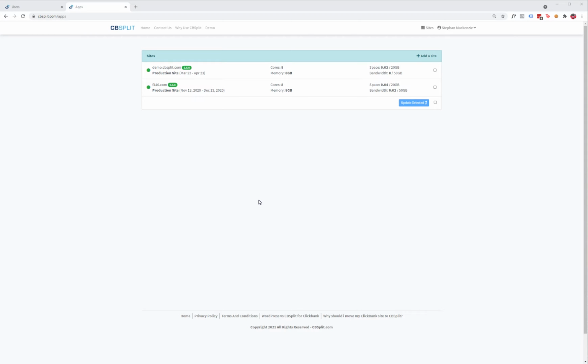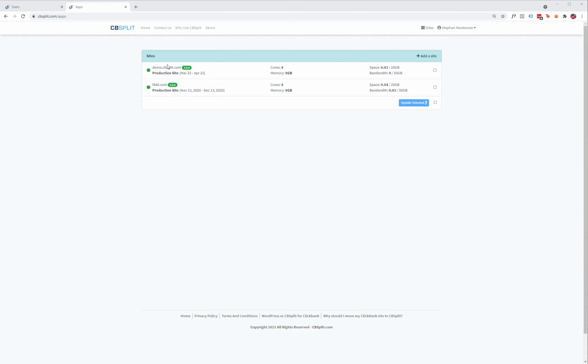reasons why you might prefer to use a domain alias, because what it will do is use all the same pages in the back end as your primary site, so you don't have to maintain multiple different sites with your current winning tested offers. It'll aggregate all of that traffic across multiple domains into one CBSplit backend. So you'll have more volume for your tests, and you'll be able to arrive at testing conclusions a lot faster. So that's why and when you might want to use a domain alias. Now let's go ahead and look at how to do this.